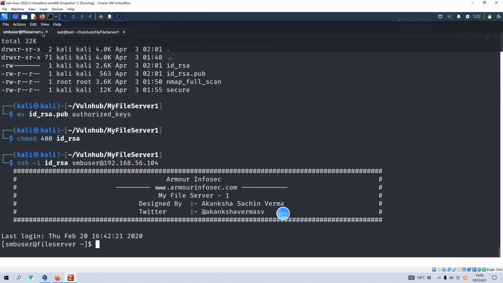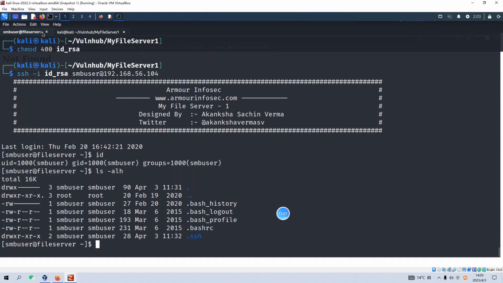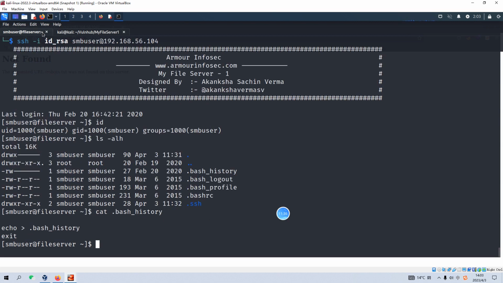Okay, no problem. Now we can use the ID to confirm we are now logged in as the SMB user, and we can make some enumeration locally. Nothing. Maybe we can cat the bash history. Nothing at all.